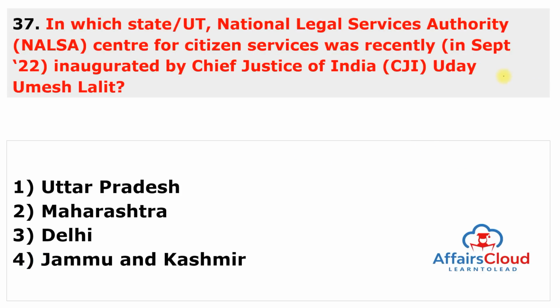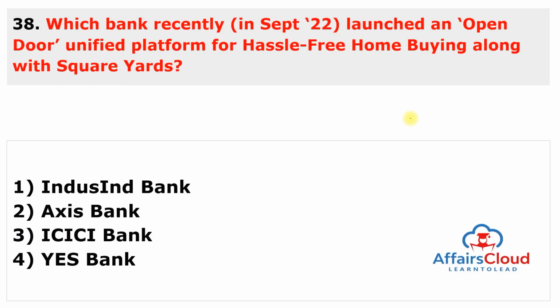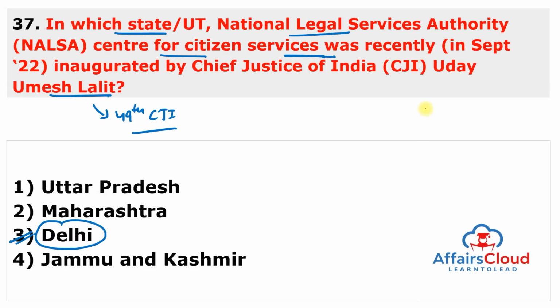This is IIT Madras. Next question: in which state or union territory was the National Legal Services Authority Center for Citizen Services recently inaugurated by Chief Justice of India Uday Umesh Lalit? Uday Umesh Lalit, 49th Chief Justice of India, inaugurated the NALSA Center for Citizen Services, and it is inaugurated in the Union Territory of Delhi. So the answer of this question is 3. The National Legal Services Authority Center for Citizen Services has been inaugurated by the 49th Chief Justice of India Uday Umesh Lalit at Jaisalmer House in New Delhi.